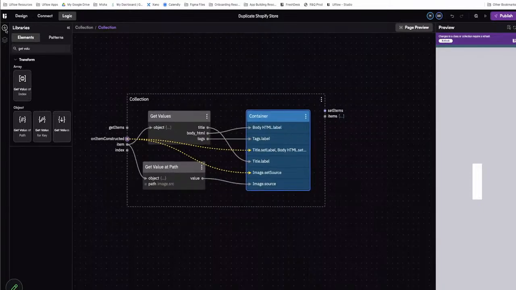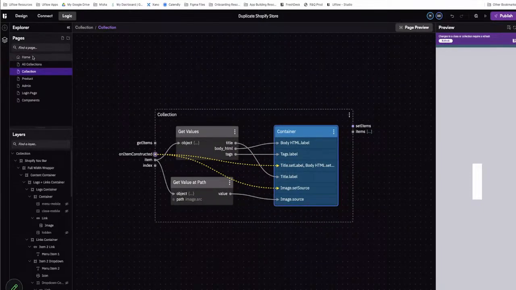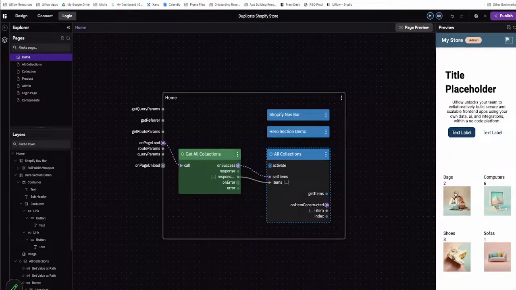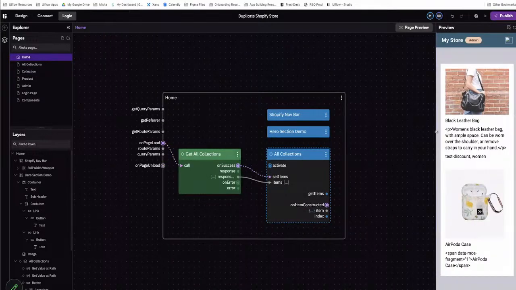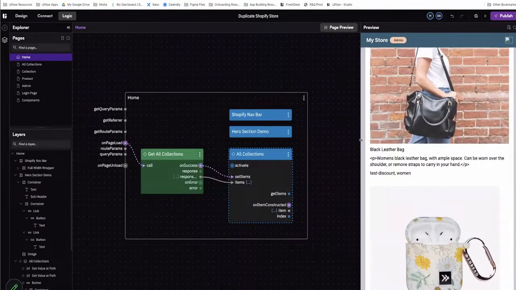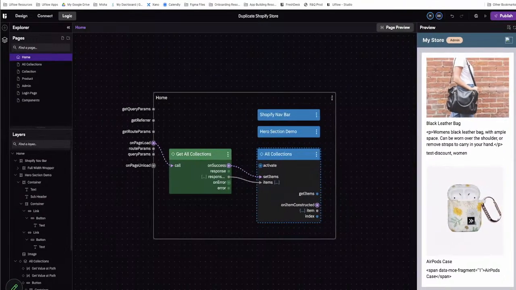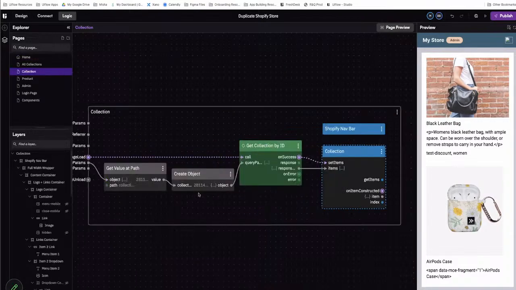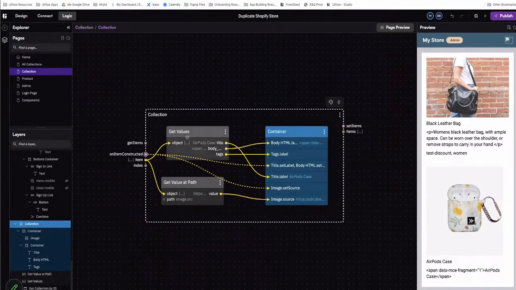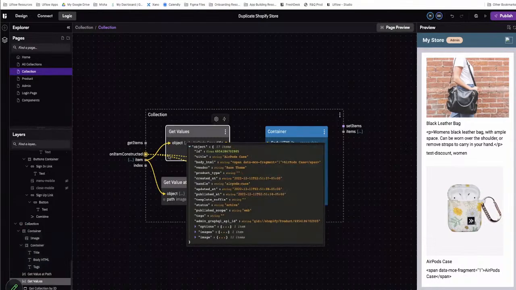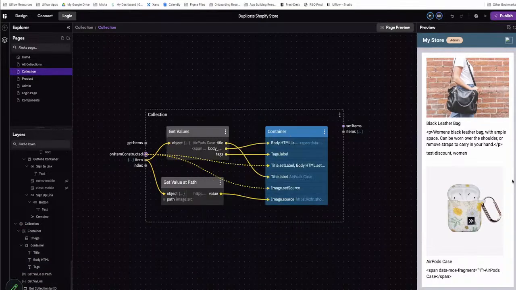Now, if I go back to our home page and click on bags this time, I can see that I am now getting that data directly, with all the products in our specific bags collection. We can see that by looking at collection. You see that the data is coming back and we're passing it into our specific collection for each one of those products.